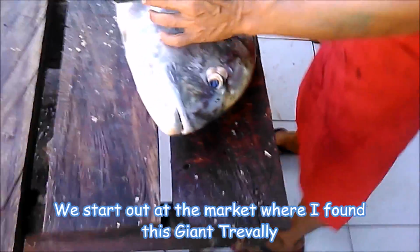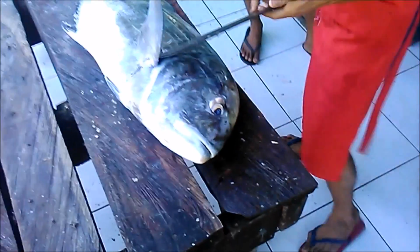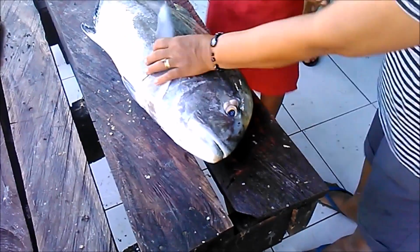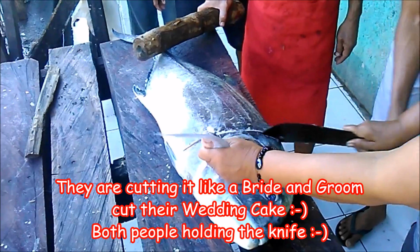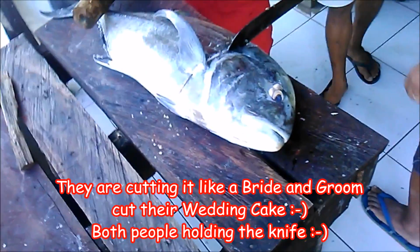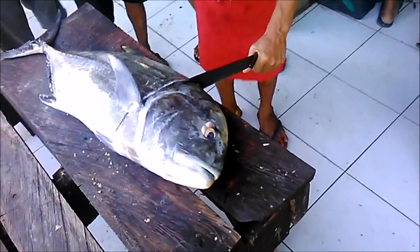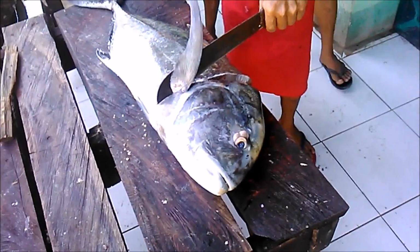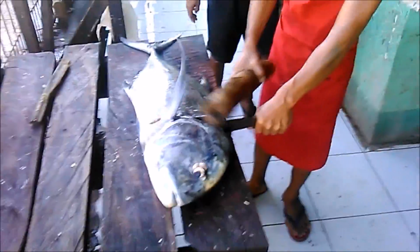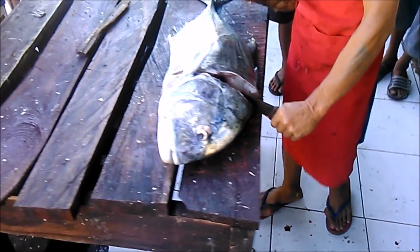Fish. Yeah, that's good. And so they're gonna remove the head, so they're gonna cut the head off here. Yeah. Because I don't buy the head, but people here love the heads for soups and stuff. So this is how they chop the head off. There we go.